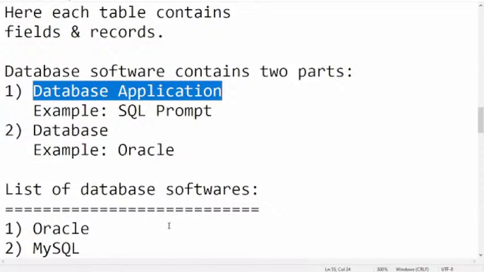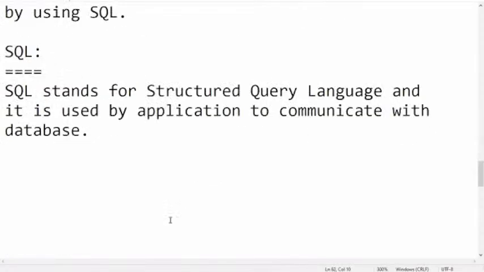Okay. See here, the application communicates with the database by using SQL.